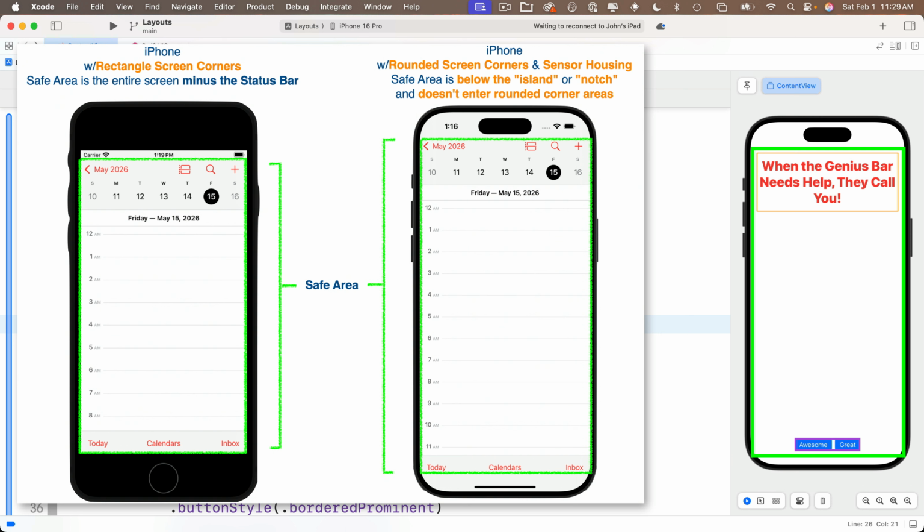And what happens is the spacers divide up the available space to occupy the amount of free space on the view. So we have 3 spacers. Each one takes up 1/3 of the space available. 1/3 on the top, 2/3 for the 2 spacers on the bottom. And if we had a 4th spacer below, the text is now in the top quarter of the screen. And this would resize to any device, placing the text roughly where you want it to be relative to the size available. So these spacers are really pushy.